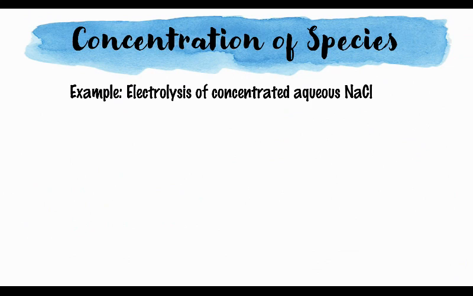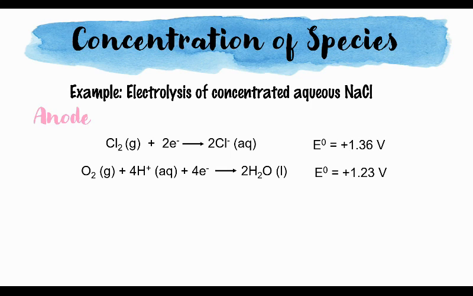Let's take a look at the electrolysis of concentrated aqueous sodium chloride solution. As we know, as anode acts as the positive terminal electrode, the chloride ion and water are attracted to the anode. Based on the SRP value, water should have been discharged at anode because it has more negative SRP value. But that is not the case.